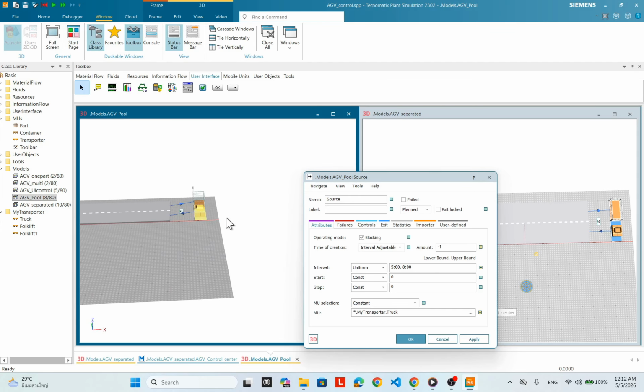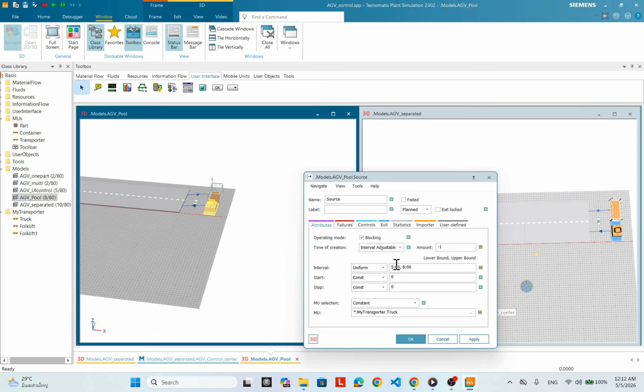Otherwise, the road is full and traffic is busy. You need to adjust with a longer time. I think 5 to 8, right? 6 is better. Or maybe 10. 15.